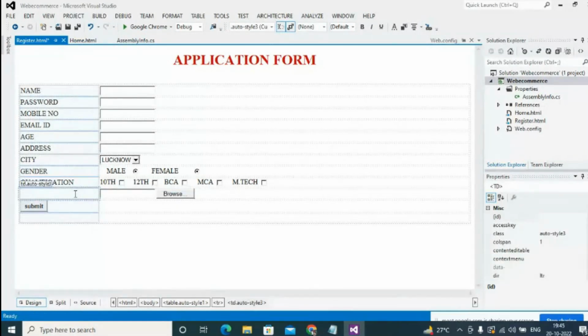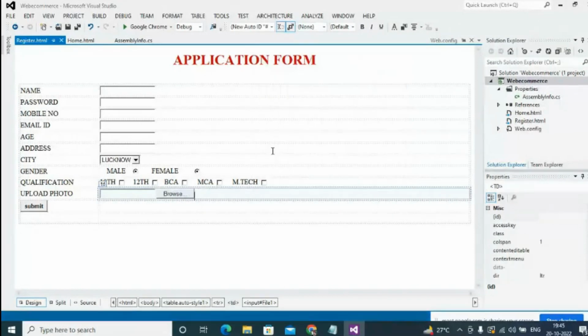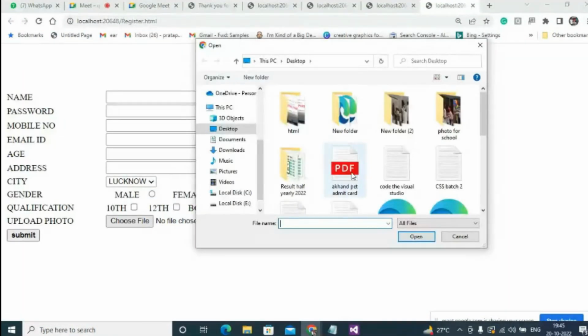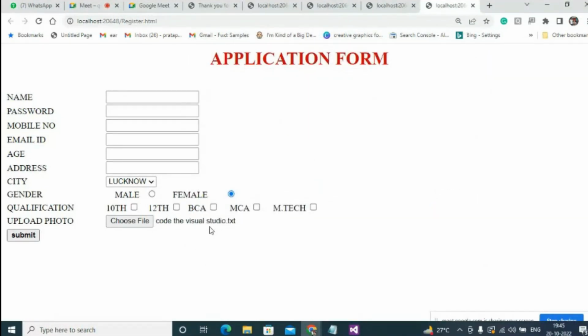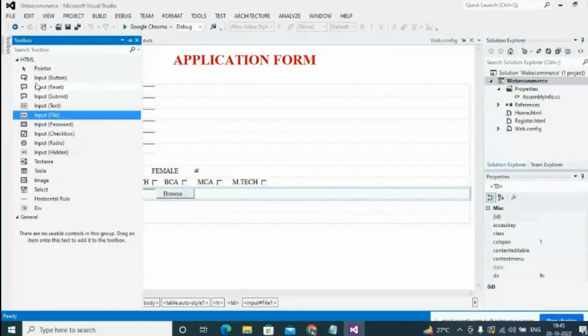So I'm putting in the upload photo. I wanted to upload a photo, so I will put this upload control here, and then I go to the browser. See, this option will be the rest I have shown you. I can put any of it. So you can use this also. Text is already there here, so you can use these. These are the tools that are available in HTML.